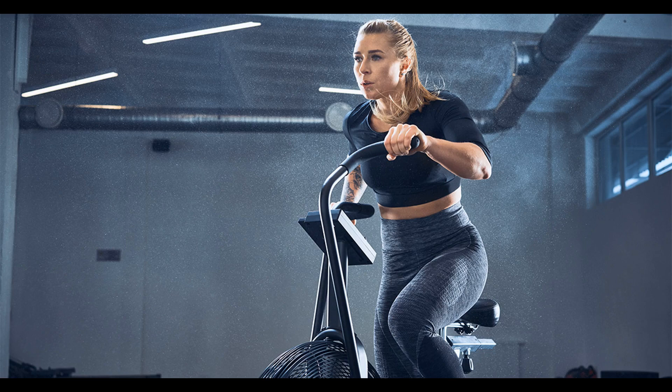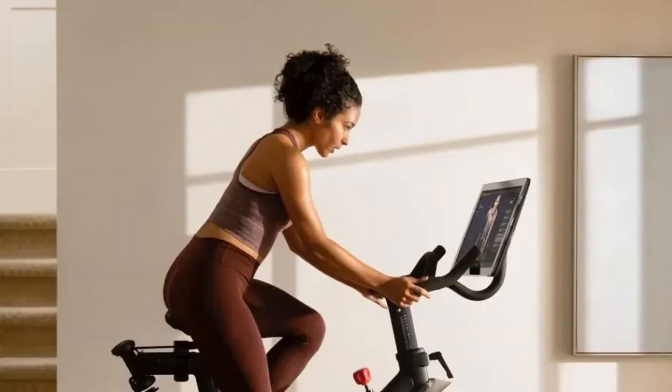Usage of stationary bike exercises for weight loss is not new. Every gym and room of every fitness enthusiast must have bikes inside, and it is the only exercise recommended to beginners and pro-workouters. For 1-month exercise bike results, your whole body and muscles work out for betterment. They get activated to accelerate the breakage of ketones into energy and then burn fat. It isn't just about weight loss — the thighs, legs, arms, and tummy — in short, all body parts and muscles get toned up.